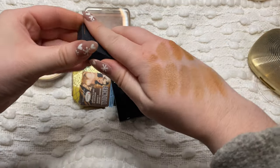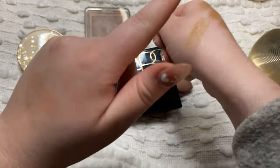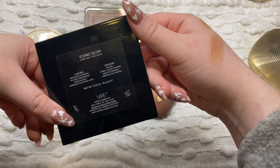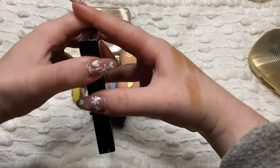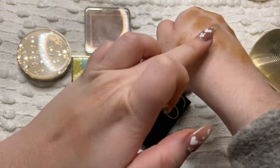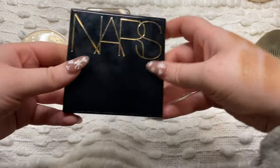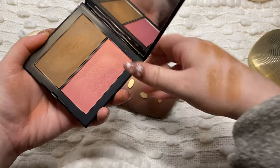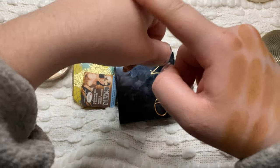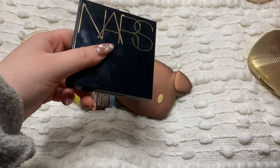For NARS I have my mini that just came for my birthday gift from Sephora. But I also have this duo that my boyfriend got for me last year for my birthday - this is the Iconic Glow Cheek Duo with the Laguna bronzer and the Orgasm Blush. They have the same bronzer and when I swatch them they look the same, so I think I can get rid of the mini because I want to keep this duo since it was a gift from my boyfriend. It also has the blush in it which is a pretty popular blush color, so I'll keep the duo and get rid of the mini.